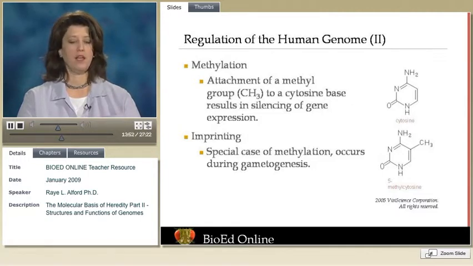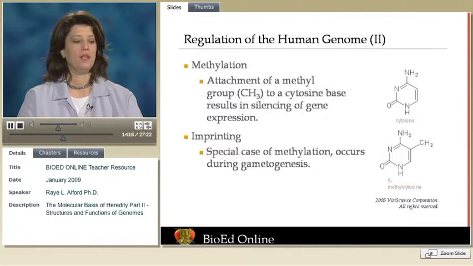Methylation is crucial for the regulation of gene expression and control of cellular growth throughout life, from embryonic development to adulthood. Methylation is also crucial for X chromosome inactivation and imprinting. Imprinting is a form of gene silencing whereby individual genes or groups of genes are methylated during gametogenesis to impart parent of origin effects on gene expression. For example, if a gene is maternally imprinted, that is silenced in the maternal copy during female gametogenesis, only the paternal copy of the gene is expressed in the child. Paternal imprinting of genes also occurs.